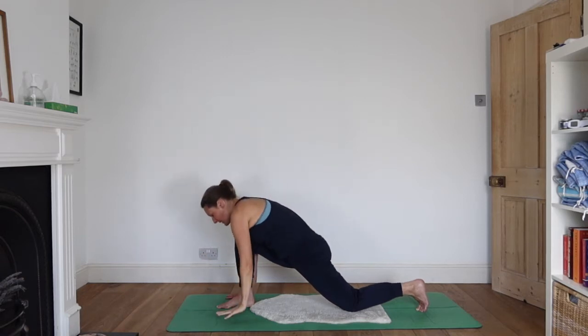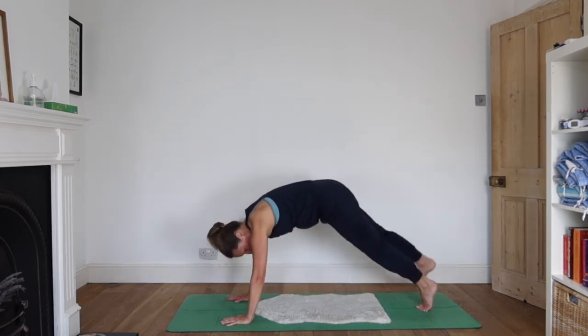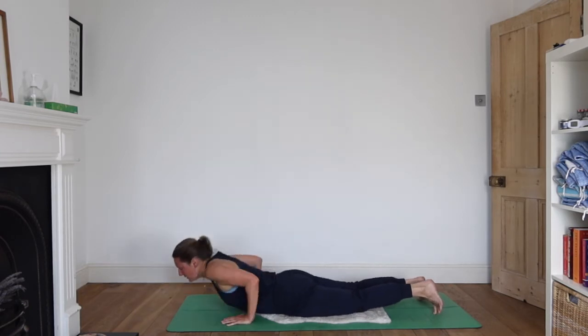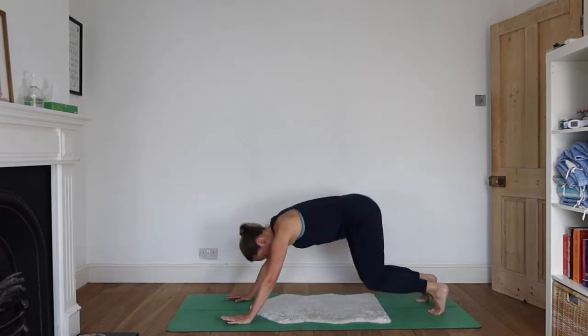Exhaling both hands down to the floor. Shift the weight into your hands, push the back heel away, so you're coming back into a lunge. Step back into a high plank. Drop the knees to the floor, lower yourself down. Roll the shoulders away from the ears and inhale as you come up. Exhale as you come back into down dog.